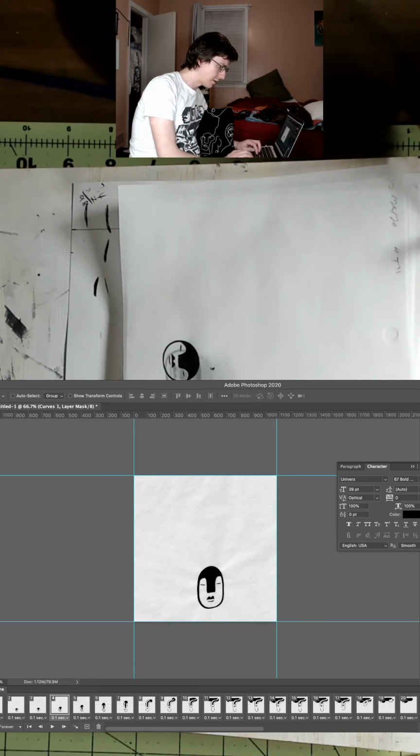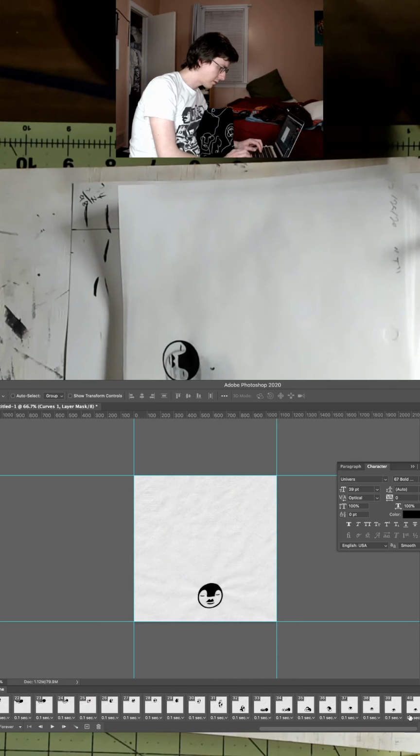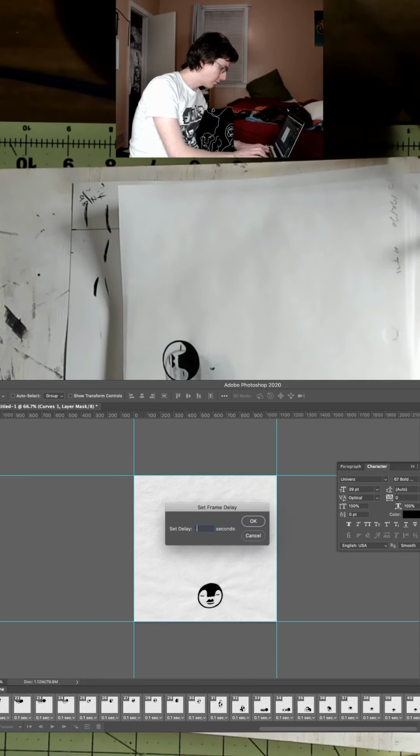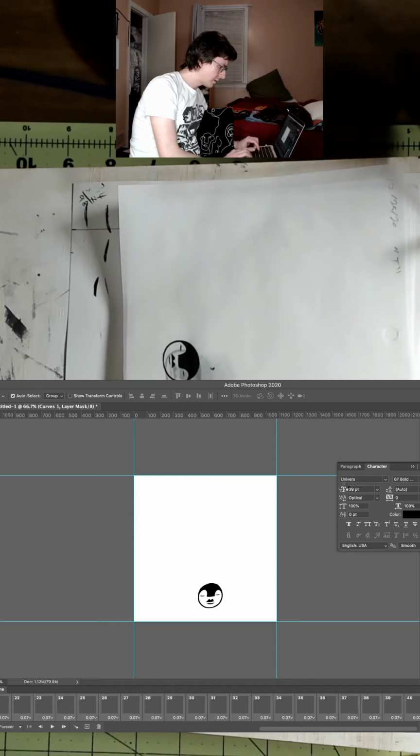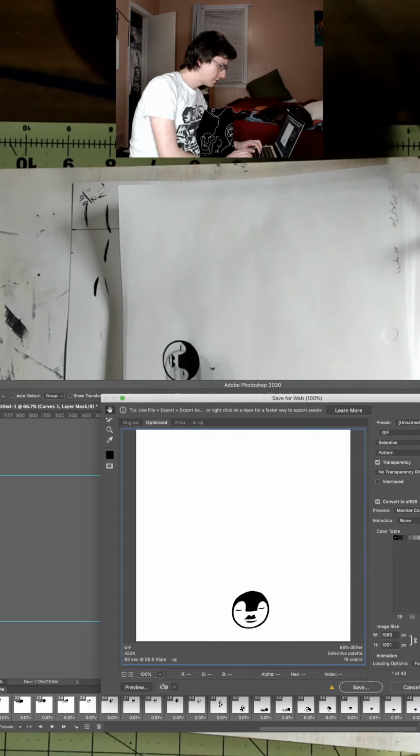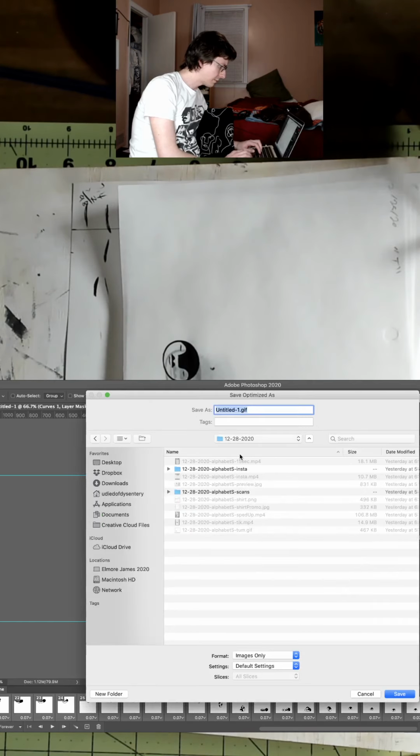Nope, that should be this end of things. Now let's change this playback speed and blow this out. Save this. That's a fine size.